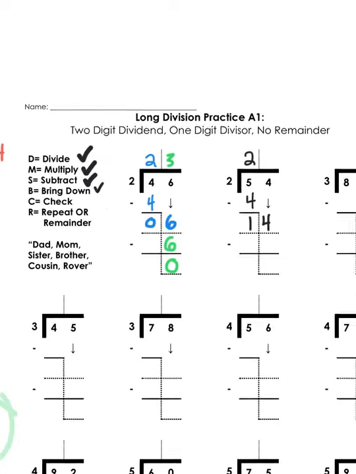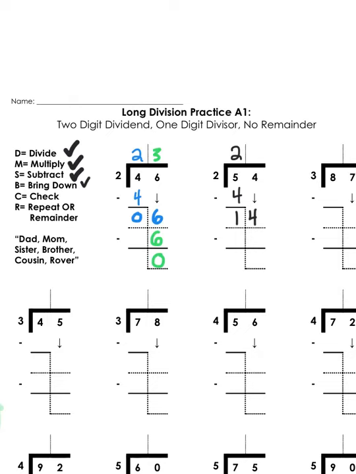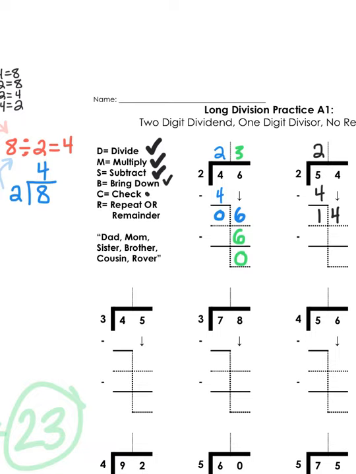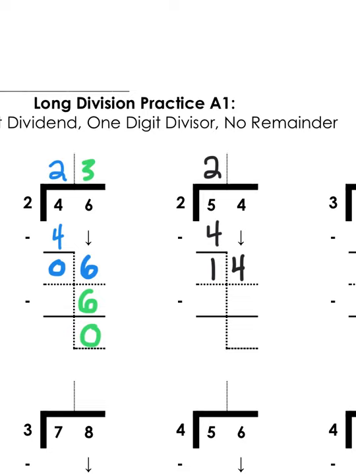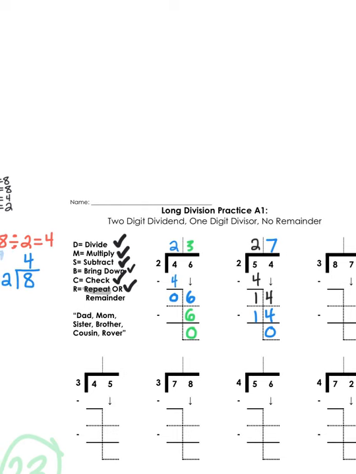Now that I've brought down my 4, I have to check, is my leftover number 14 bigger than my divisor? Well, yes, because it's only 2. So that means I have to repeat this process. That's what the R means, means repeat. So now I have to ask myself, how many groups of 2 can I get out of 14? Well, I know that 2 times 7 gives me 14. So if I subtract 14 minus 14, I get a difference of 0. So I divided, I multiplied, I subtracted 14 minus 14. There's nothing else for me to bring down. And I check my number, my difference, to see if it's bigger than my divisor. It's not, and there's nothing left over, so I'm done. So my answer of 54 divided into 2 groups would give me 27 in each group.